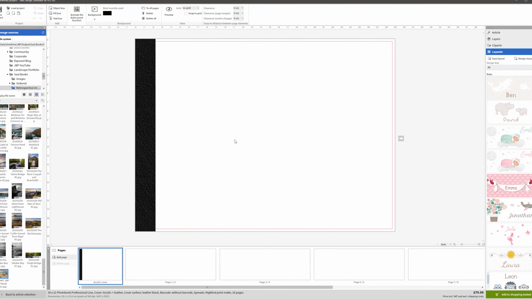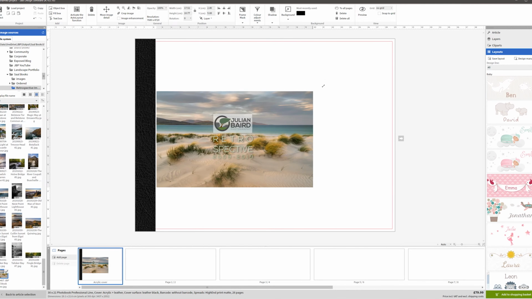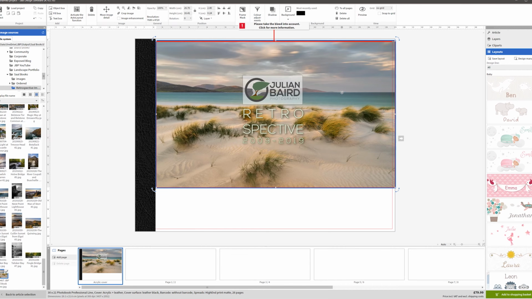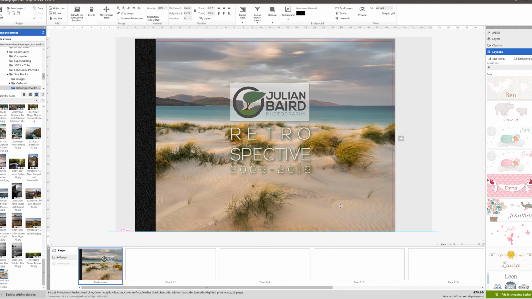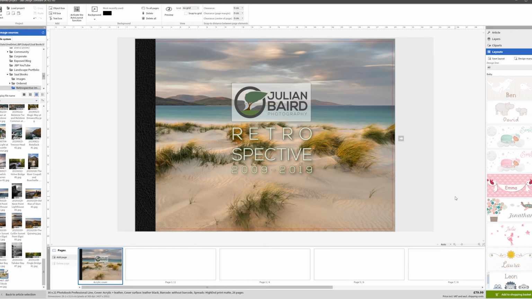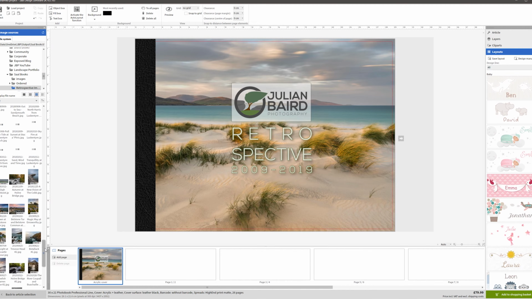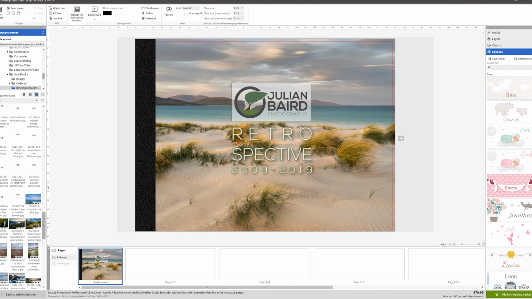So just drag it on, and then I just need to grab the handles. Just need to resize it appropriately and get that in the center. In this instance, I'm not bothered, there's a little bit of cropping either side of this image, and that's me got my cover set. Now, I've already used the browsing software and I've found all my images here. These are all the ones that I exported from Lightroom. So really it's just a matter of adding pages and trying out the different layouts and sort of dragging and dropping the pictures straight into the book layout.